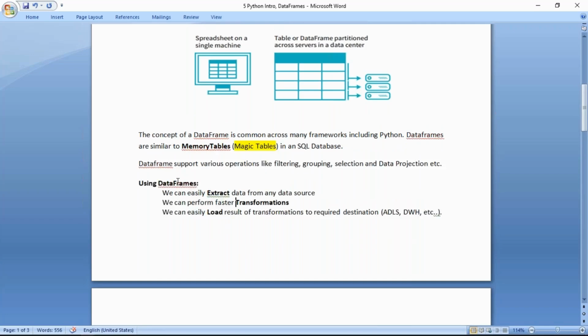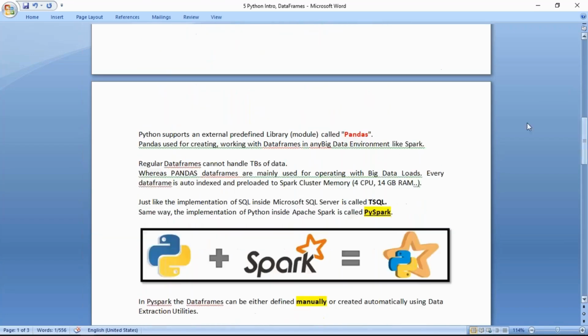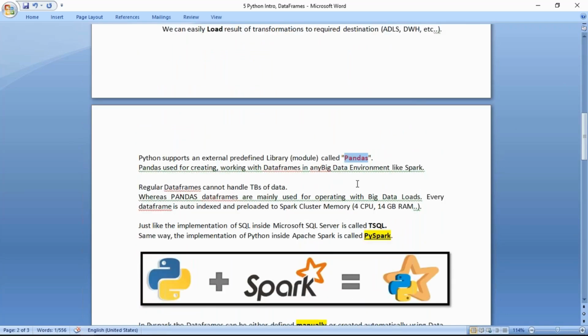Here, there is a brand of data frame called the Pandas data frame. An external predefined library called Pandas. What is exactly Pandas? Let's see. Pandas is a software library mainly for data modifications and data analysis. So we are going to use this Pandas library from today for the purpose of our day-to-day ETL, DDL activities.